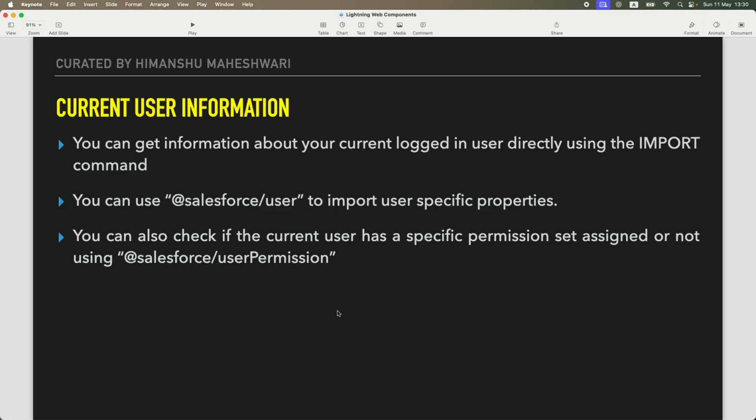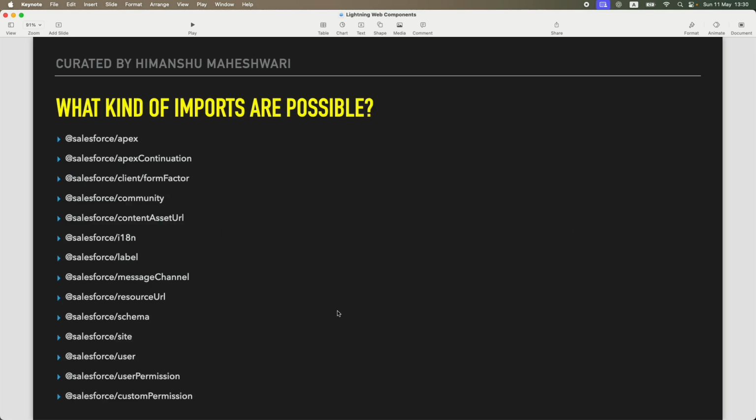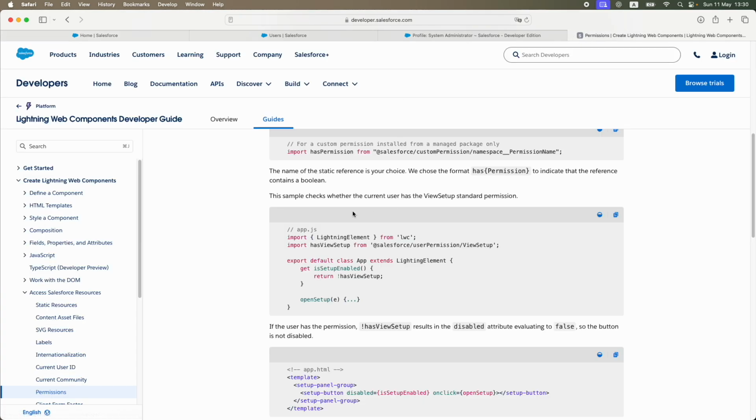Alright, now I had a list of what kind of imports are available. Let me quickly check. You see, custom permission is also available here. User permission is there, user is there, resource URL we did, label we did. You have custom permission also available. So custom permission, what are custom permissions?